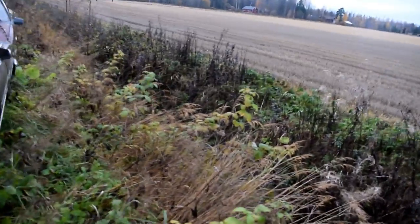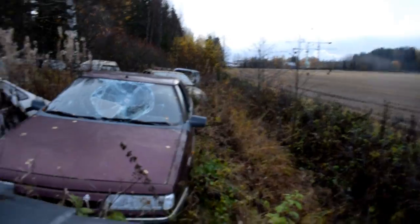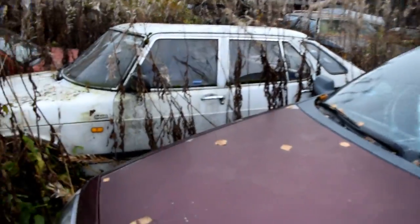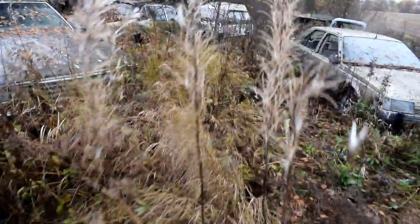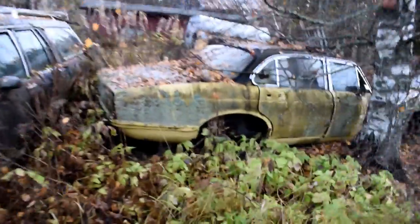That's the Opel. No, it doesn't have hubcaps. Are they inside? No, maybe in the trunk? I don't know. But I'm gonna check that. Oh shit, I remember I have to go through this part again. Wait, it's not so hard. But here it starts to be hard. Or maybe I just go from here. Oh shit. Sorry, my cursing. I'm cursing because I'm scared when I fall.